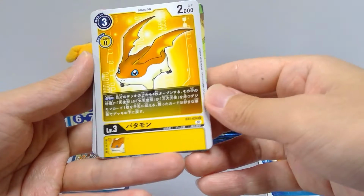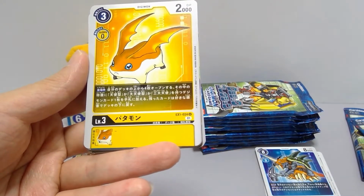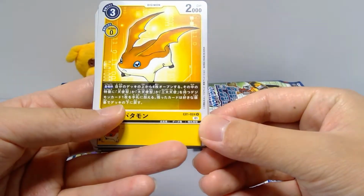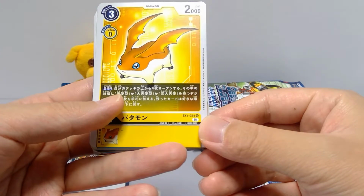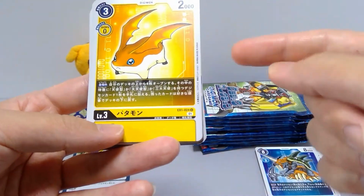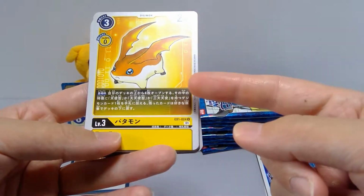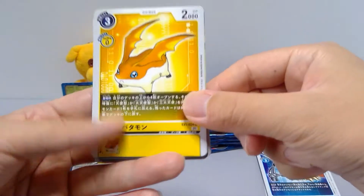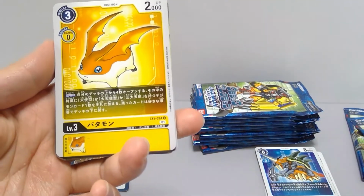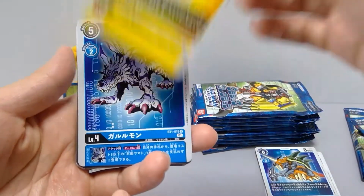Patamon was a pretty good card, I think. Right? When played, reveal the top 4 cards of your deck, and then from there you may add one Digimon card that is either an Angel type, Great Angel type, or Three Great Angel type. So, you know, Seraphimon, or Phanimon, those ones. And then put the remaining cards under your deck. So this is actually really good. It helps you search out, what is it? Booster set 2 Holy Dramon for recovery. So you always want that card in your hand.